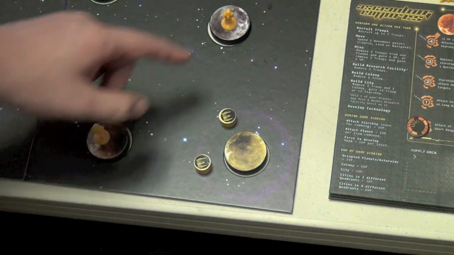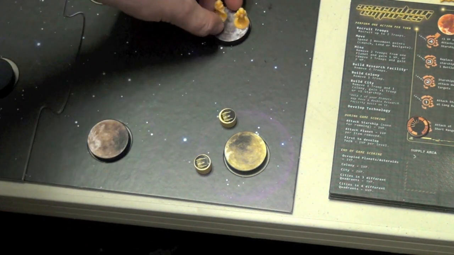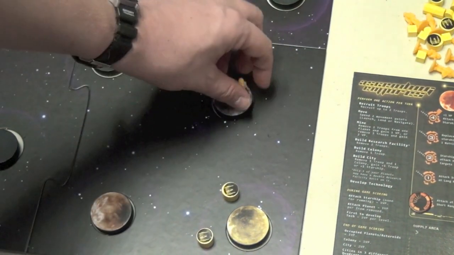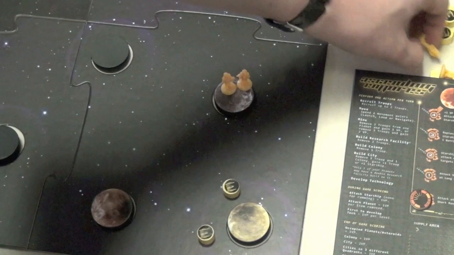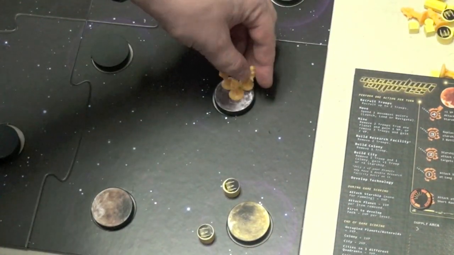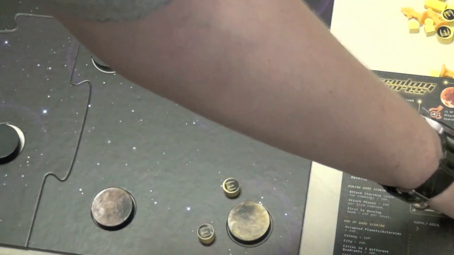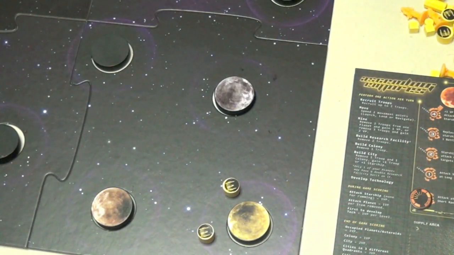Now, once you have people on a planet, there are a couple things you can do. You can mine a planet. If you have 2 guys on a planet, like this, you can take them off and get 1 point. If you have 3 guys on a planet, you can take them off the board and get 2 points. So if you're stuck with nothing else to do, it's certainly a way to get points, and people better be careful because you can get a lot of points that way.